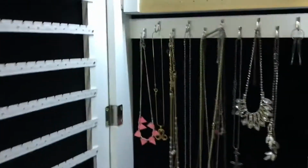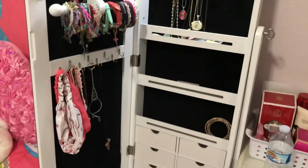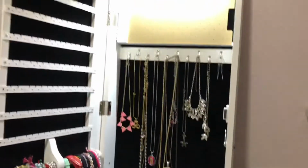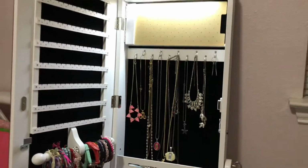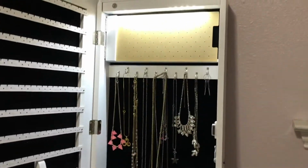But yeah, this is the mirror and I really just want to set it up. So I'm going to open it. So there's this little, ignore all the mess behind. But you open it from here and it even has a light. And I already started putting some jewelry inside it, as you guys can see. But that is not all of my jewelry. That is not even half. That's not even a quarter. I have a lot of jewelry, which I didn't think I had. So we're gonna do all that.